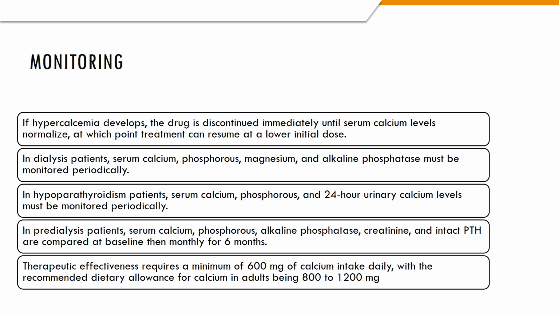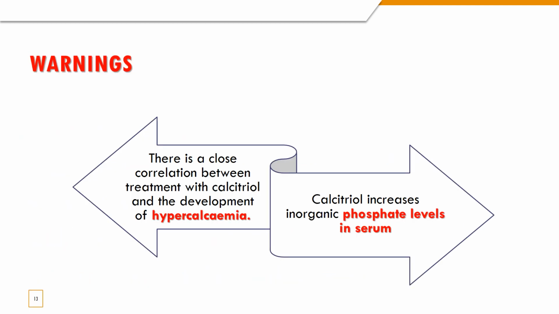Therapeutic effectiveness requires a minimum of 600 milligrams of calcium intake daily, and the recommended dietary allowance for calcium in adults being 800 to 1200 milligrams. For some warnings, there is a close correlation between treatment with calcitriol and the development of hypercalcemia, and also increasing the inorganic phosphate levels in serum.